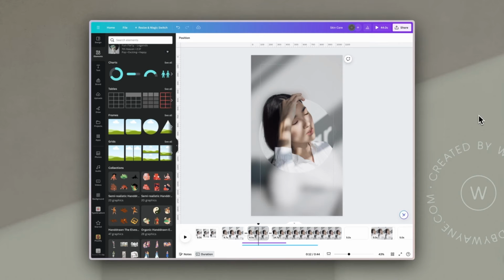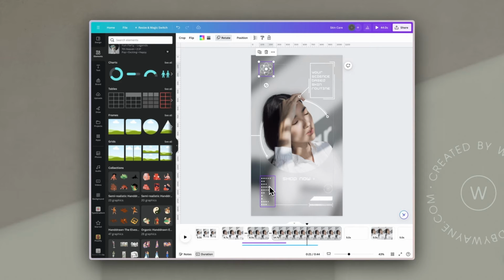So the final things that we wanted to add to this animation or to this promo is just to look for a few elements. And what I did was I actually looked for futuristic elements and I filtered by animated. And I just added some of them in here. So all of these are individual elements. I added a tiny bit of branding, as I am known to do, but the rest are just animated elements within Canva, and I just clicked and dragged them in and positioned them in here.